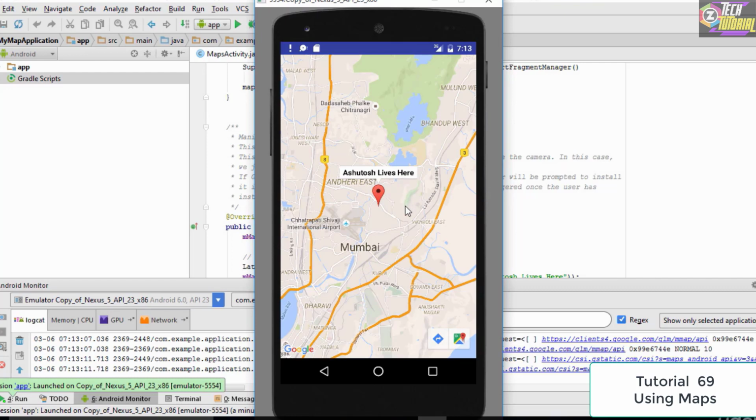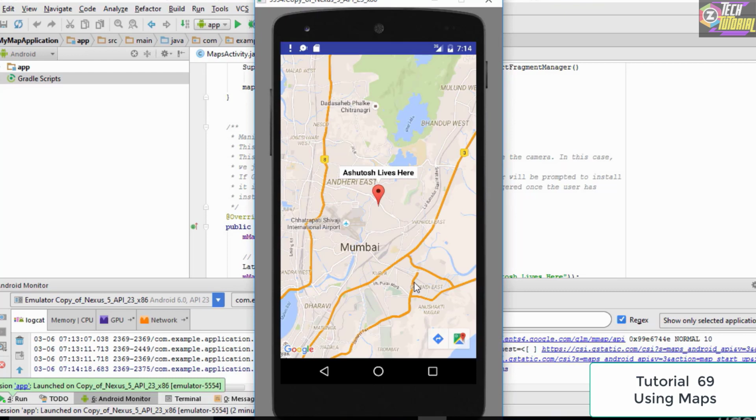So you could make a cool looking application wherein you could actually select the coordinates of your friend's house, and you could use the latitude and longitude position of it so as to display the various locations of your friends on your application. So that's it for this tutorial, and I hope you guys understood how to actually enter location of latitude and longitude in your application and display it on the Google map.